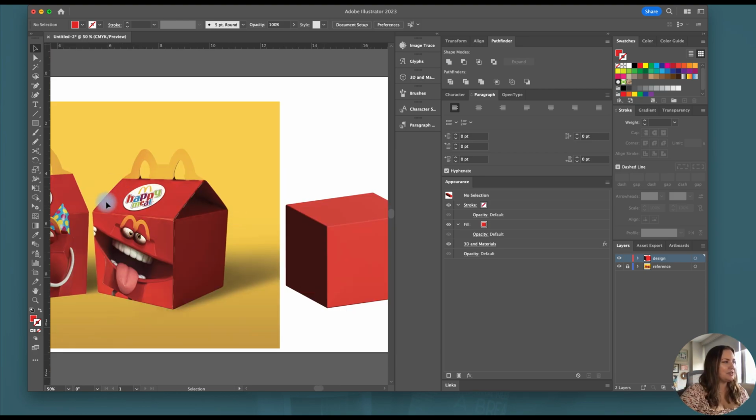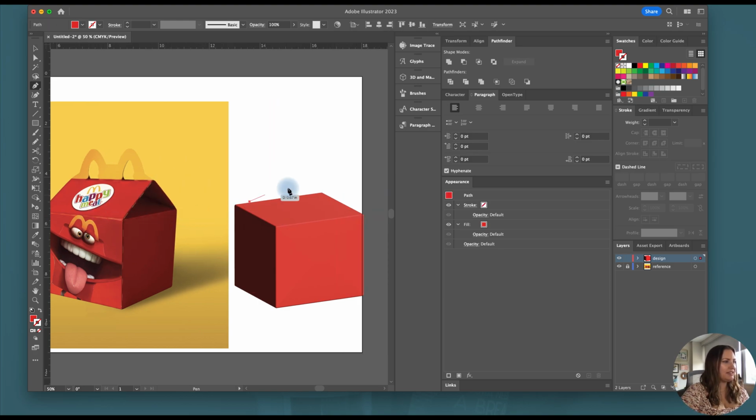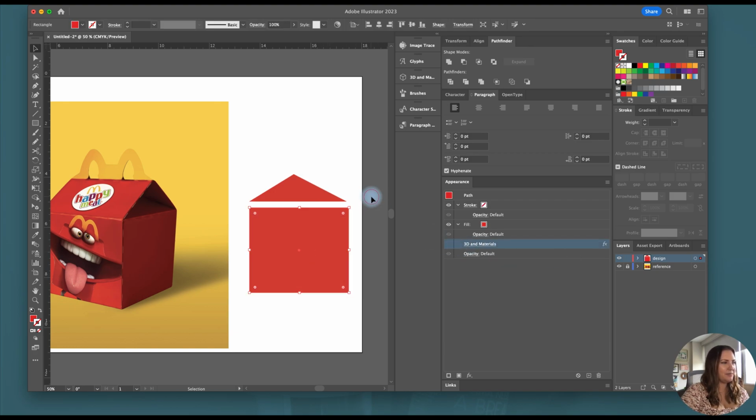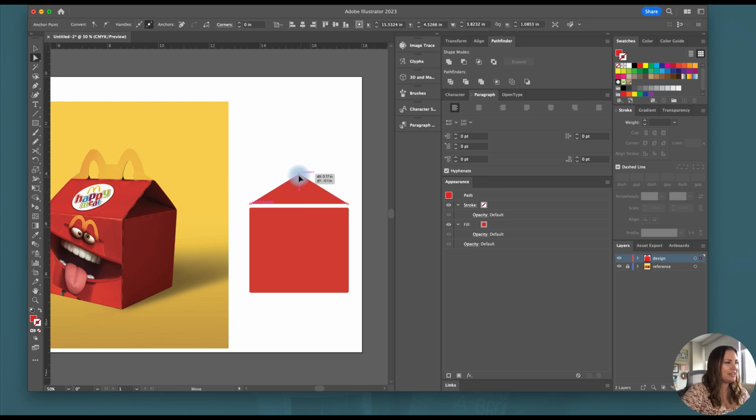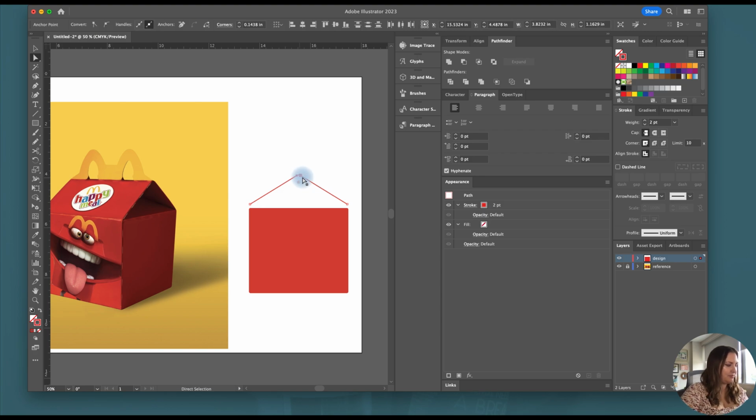Next, I'm going to create this panel. I'm going to work on the triangle panel. So what I'm going to do is draw this angle so that it lines up with the box. And sometimes it helps to turn off the effect for a minute so that you can see what you're working with. All right, I want this anchor point to be in the middle, and I also want this to be an outline. I'm going to make it about a 2-point stroke.